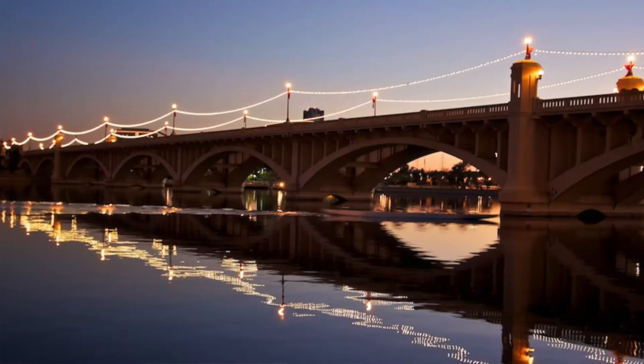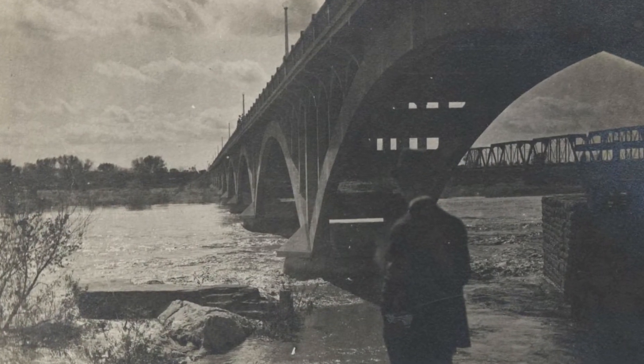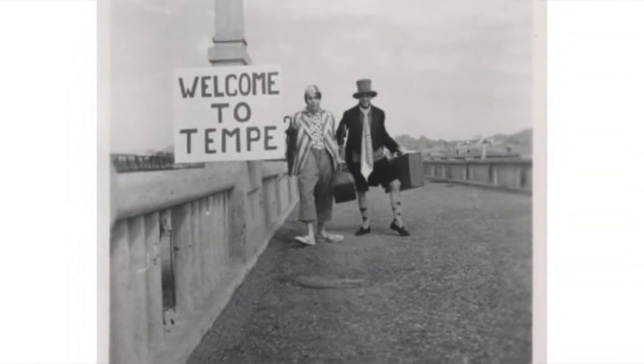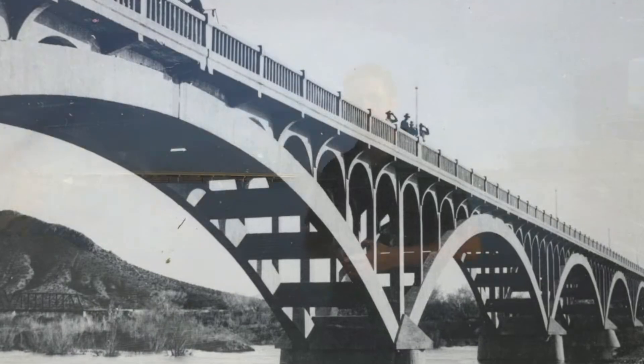Let's talk a little bit of history here in the city of Tempe. The Arizona State Bridge, otherwise known as Ash Street Bridge, was actually constructed all the way back in 1911. The reason for the construction is they could not find a way to get from Phoenix into Tempe without ruining the horses or the carriages. Construction started using prisoners from the state prison in Florence. The completion ended in 1913, and by the 1920s automobiles came into play and they were able to use that bridge. It's so important to the city of Tempe because of the role it played in the transportation of goods and services from Phoenix to Tempe.